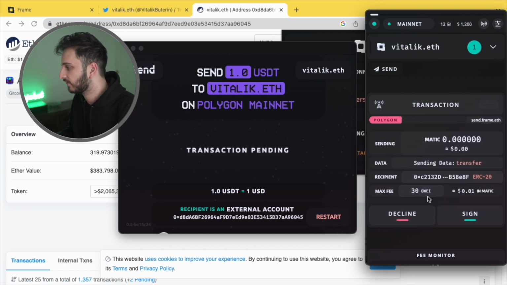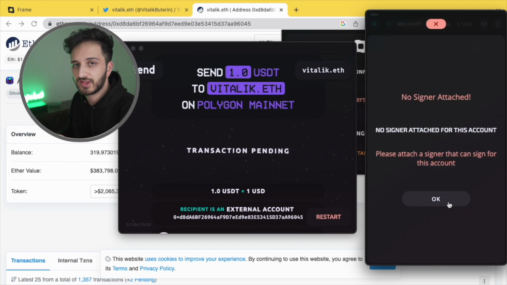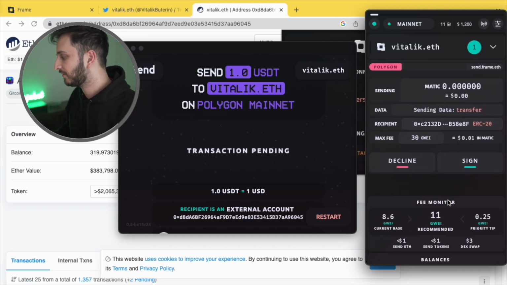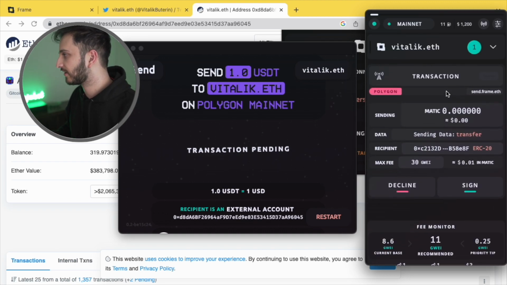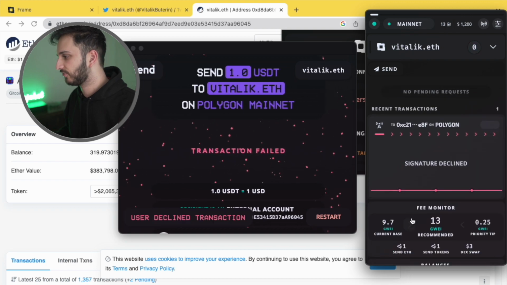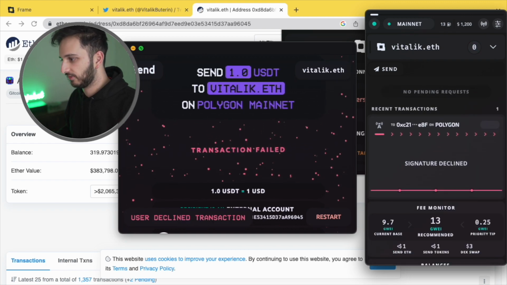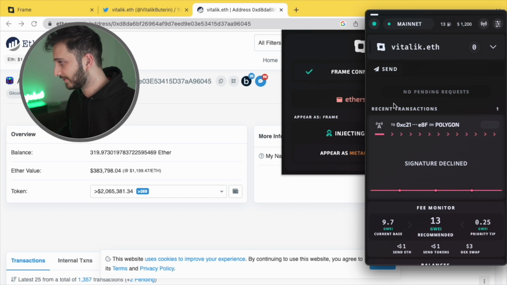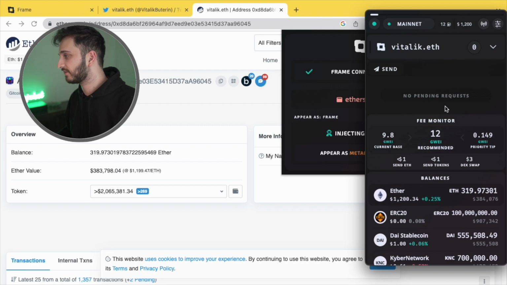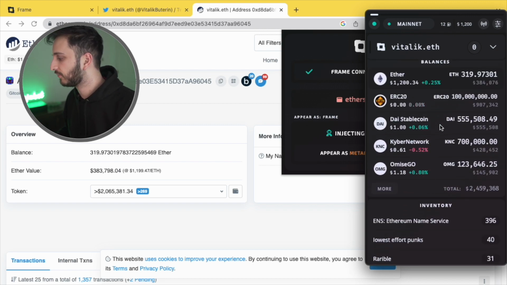It'll tell you exactly what's going on, how much the fee is going to be, and all you need to do is click sign. Now, of course, I can't do that because this is just a watch only account, but that's pretty much how it works. And I think that's really interesting. I like how it looks. It takes you through different parts. You get this nice pop-up as well before you send your transaction, so that's great. And we'll just close that right now. And you'll see here, under recent transactions, it will say signature declined, and this will remain here for a little bit before it goes away. So I think that's a really nice feature that we have over here.